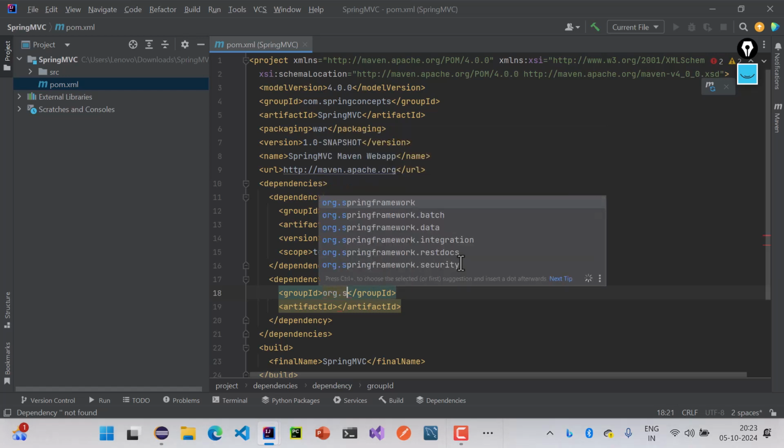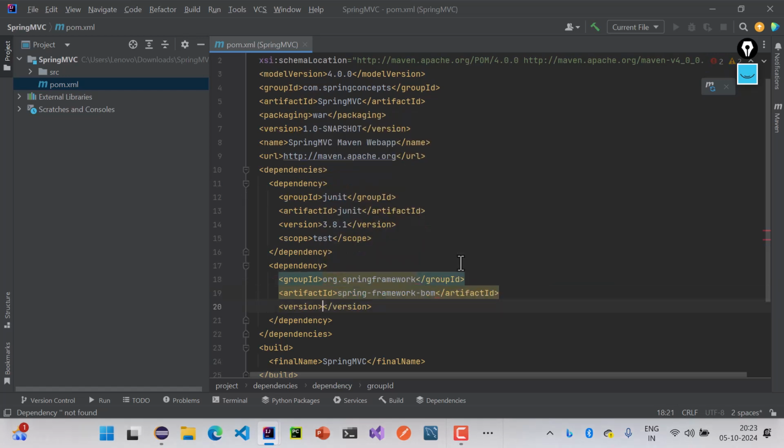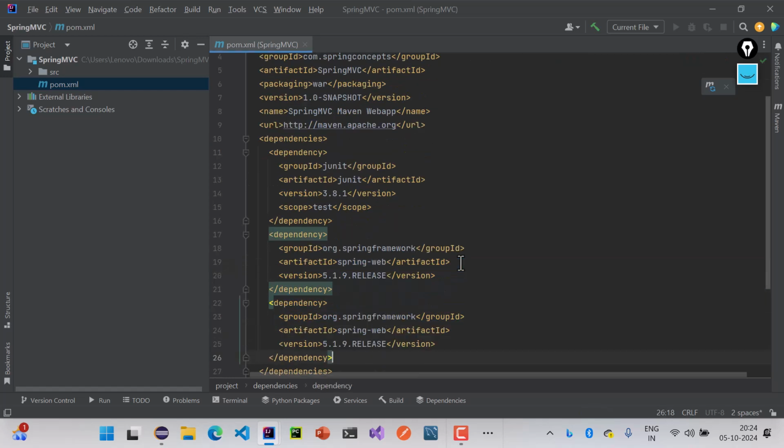So I need org Spring Framework, artifact ID I need is Spring Web for all annotations and web-based APIs, right? So org Spring Framework, Spring Web, and I can use this release of this version of Spring Framework. Now all these dependencies will come from Maven repository.